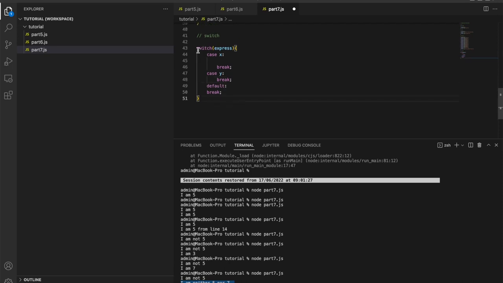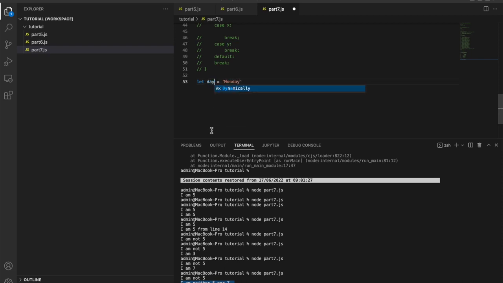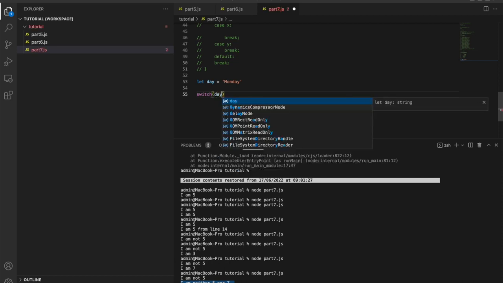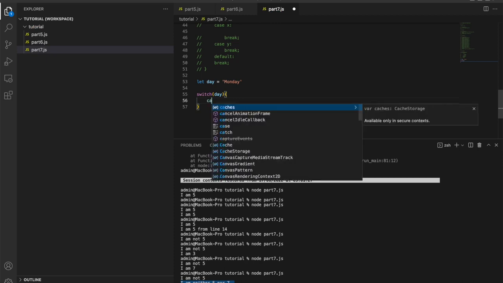Let's take an example. Let's comment all the above code and write a new switch statement. Let's say let day equal to Monday. We want to get the day. Let's write the switch, and we will check on day and write the cases based on that.